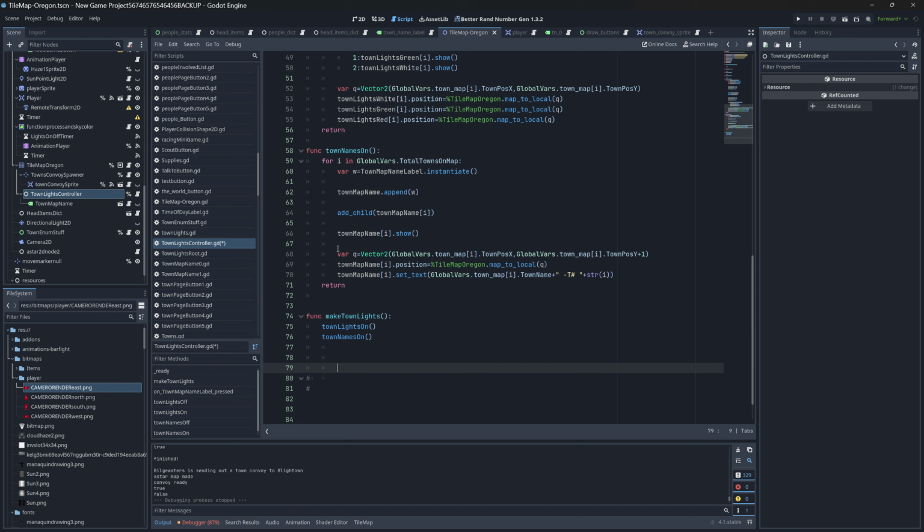And what does this do? Oh yeah, this sets the label text. This identifies this square is this town and puts the town name there. And the T number is the number in the array of the town.